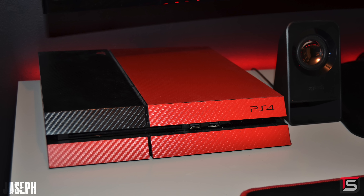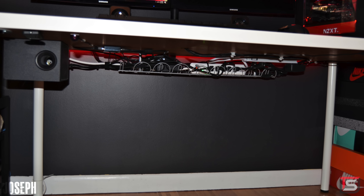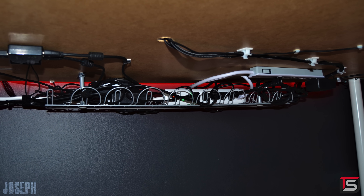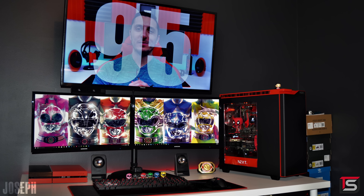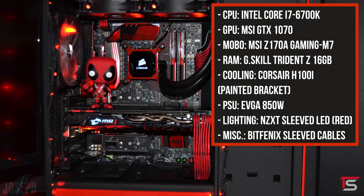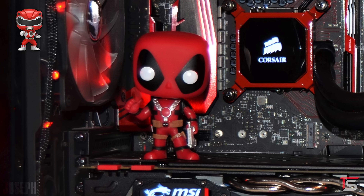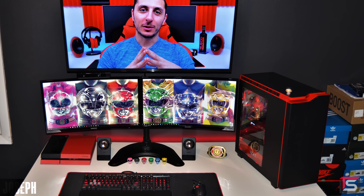He's rocking a Dbrand-skinned PS4 on the left side and a few Power Ranger figurines for personality. For audio he's got the Logitech Z213 speakers and Astro A40s hanging from the bottom of the desk. Superb cable management — all the wires are off the ground, and he even attached his subwoofer underneath the table. He hooked up his RGB remote, a power strip, a USB hub, and even an SD card reader under the desk. If you want to keep your surface clean like Joseph's, mount those small things on the side or underneath your desk — Setup Tips 101. The PC has a 6700K and an MSI GTX 1070 with exquisite cable management. Thank you, Joseph, for entering.